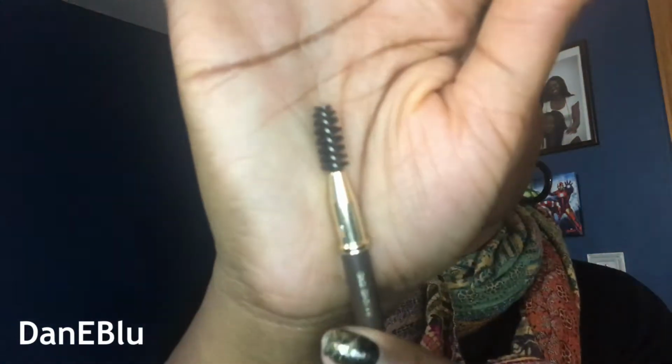And then here's the spoolie, which, I don't know what the purpose is. It's too fat. It's hard enough, but not hard enough for what I needed to do. If I go in here and try to define, it's really hard because it's too fat to define it the way I need it to. If I had thicker brows, this would probably work really good. But since I don't, it only works really good for this area, and it would not work for my tail. When I'm using my spoolie, I need it to be thin enough to go in and mix where I need to mix and not mess up the section next to it. You know what I'm saying?